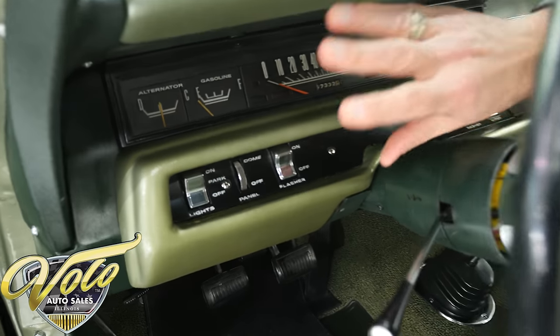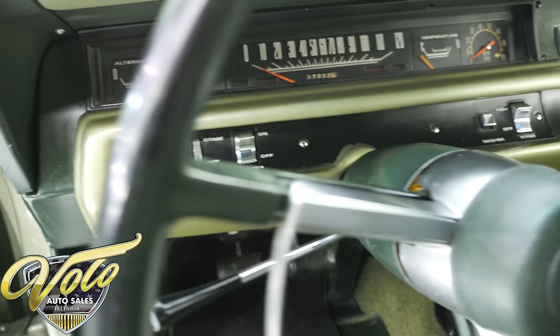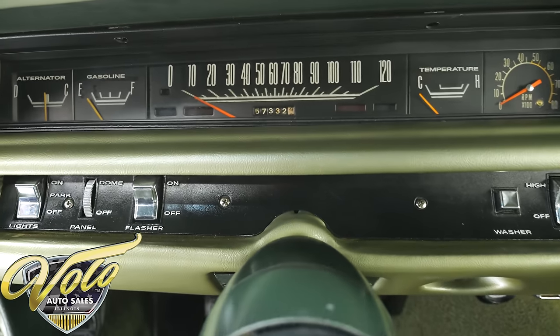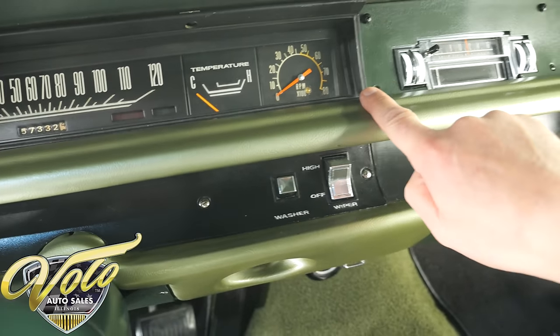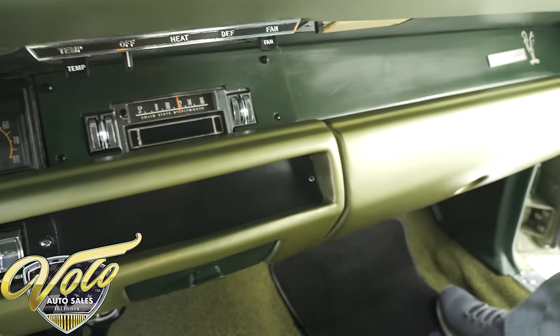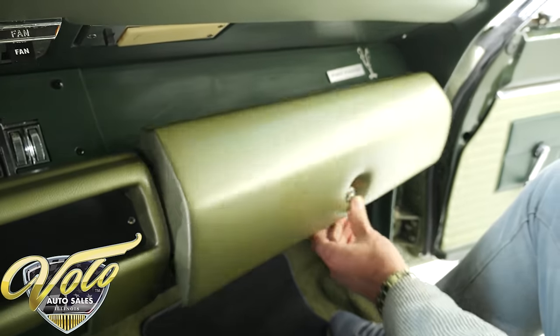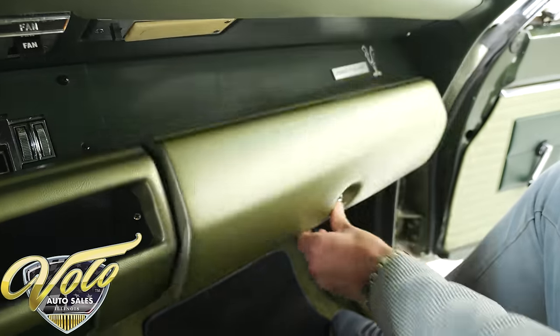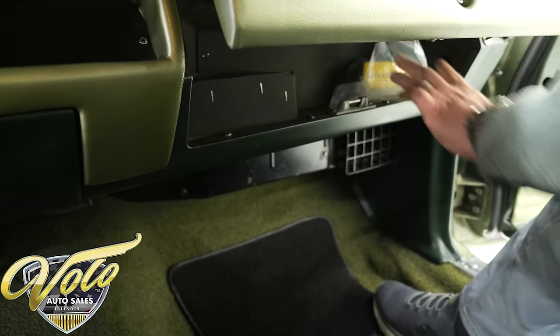All nice and clean, not beat up, cracked, or broken. Pretty certain it's supposed to be 57,000 actual miles. We have a factory tachometer, and all this looks good. The heater controls, the radio. And Mopar put the glove box doors in upside down, in my opinion. But the glove box liner is new.